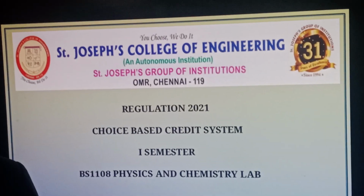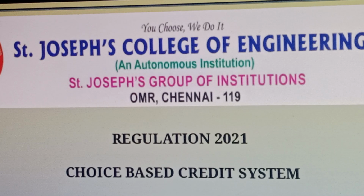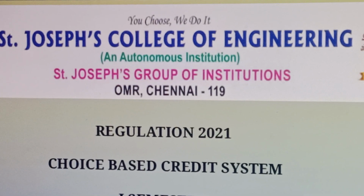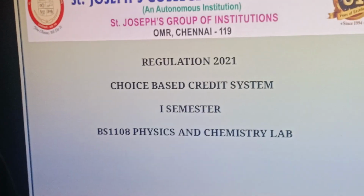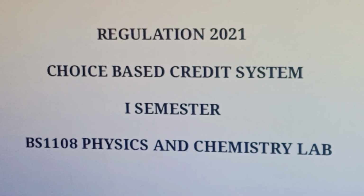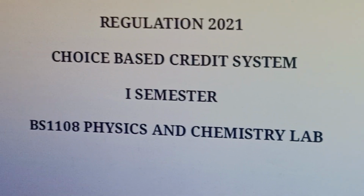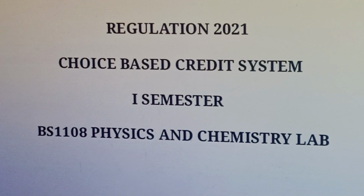In this lab, we will be performing a set of physics and chemistry experiments that are essential to understand the fundamentals of science through hands-on practice. We will explore a variety of experiments that connect theory with practical knowledge. You will learn how to handle instruments, carry out titration, and understand chemical properties and reactions through hands-on work. We will be doing 6 experiments as per the syllabus, but I will explain the major 5 today so that you can understand the aim, principle, and simple steps for each one.